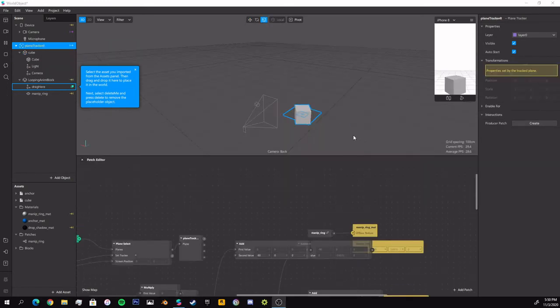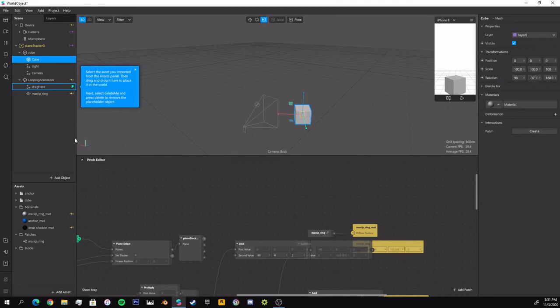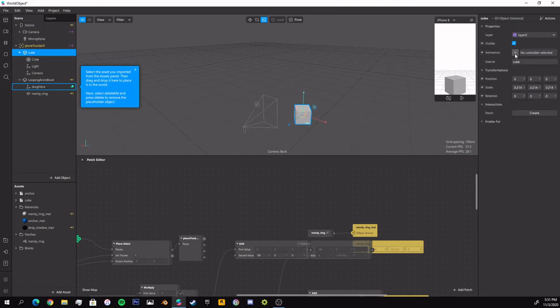Okay, so now that you've shrunk down the cube, what you're going to want to do next is click the cube, go to animation on the top right corner, click create new animation controller, and now it should just be playing automatically. But for the percentage that don't have this and it's not playing for them when they go into the test on device and it's just not working at all, I'll be showing you this alternate method on how to do it manually so that it works without any errors at all.